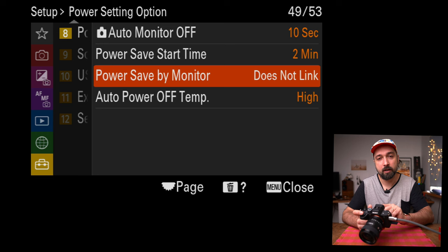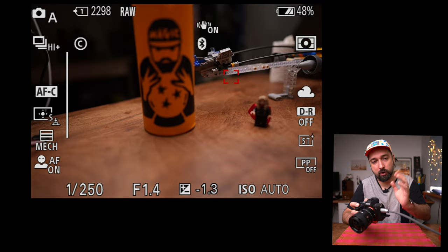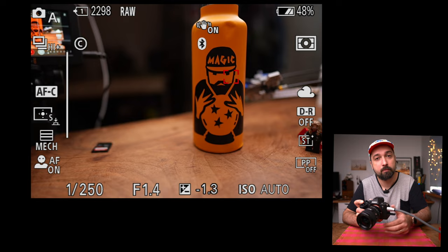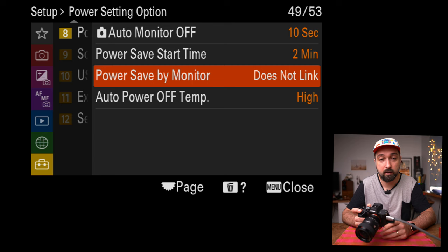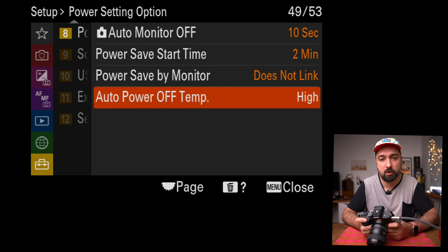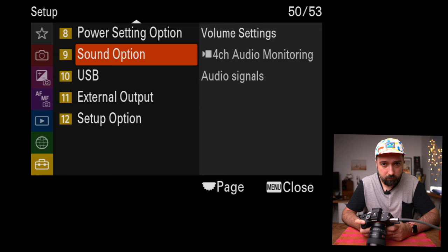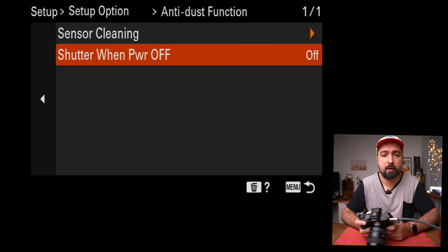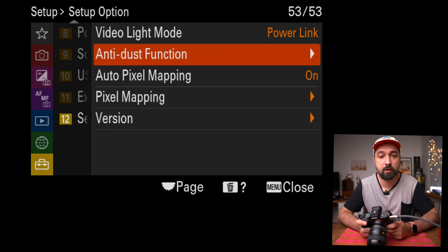So right now, if I close the screen facing down, my camera still works immediately. You see. Now if I do both link and I close the screen up, it went to sleep, and I needed time to wake it up. So does not link is the way to go. Auto power off temperature is mostly for video, so it doesn't overheat. I have set it to high. Sound options, doesn't matter for wedding photography. USB, doesn't matter. External output, doesn't matter. Setup options here. Anti-dust, I have shutter when power off set to off. I have a full video on why I don't use anti-dust shutter, and nothing else here is important.